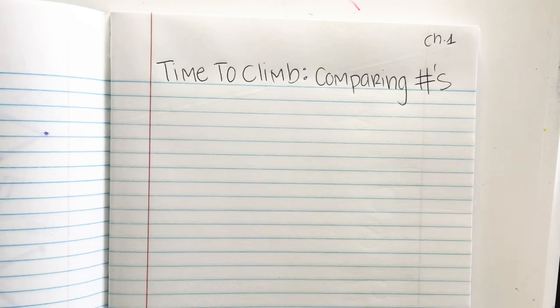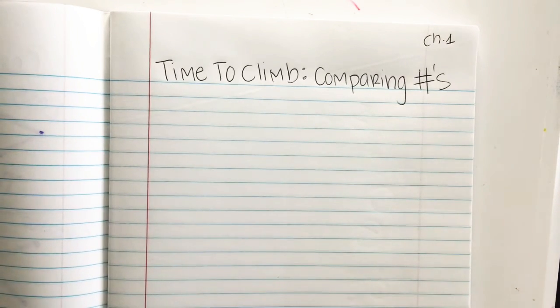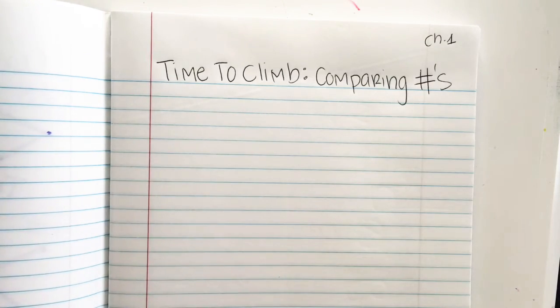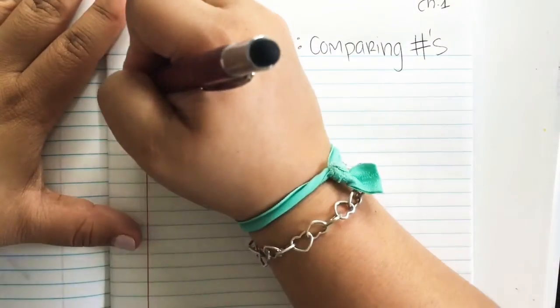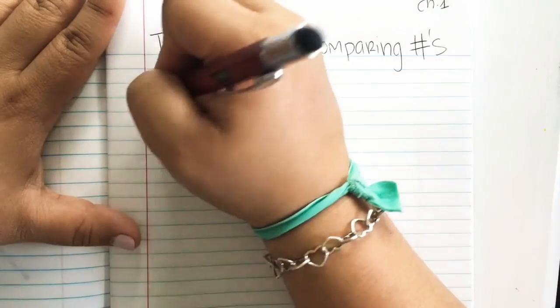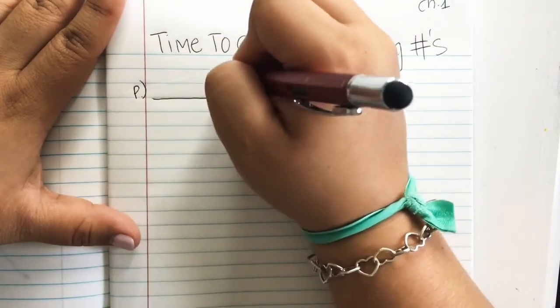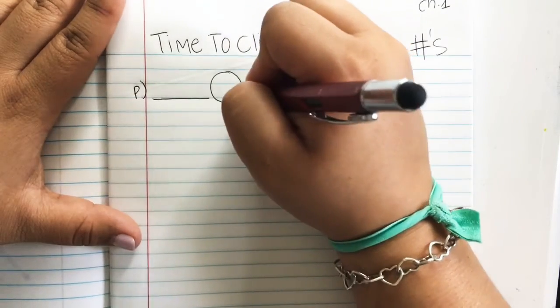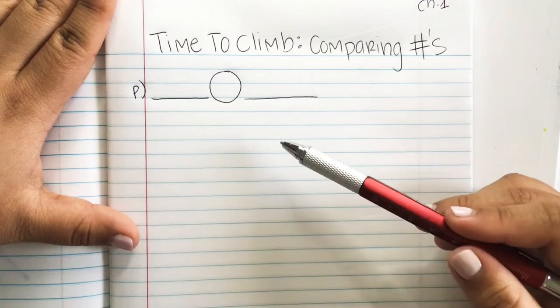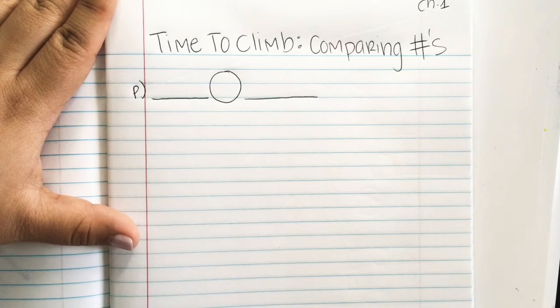Okay, so when we compare numbers, and I say this every time just so that you guys do not forget and it sticks to your brain, when we compare numbers, we always need our place value chart. So I'm going to put a P here for practice, because this is a practice problem. And to set up our number sentence, we need a line to put our number on, a circle for our symbol, and then the line for the other number. This is a number sentence. Of course, right now there's no numbers on it, but we're going to be able to generate our number sentence.